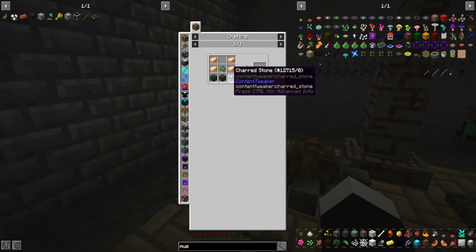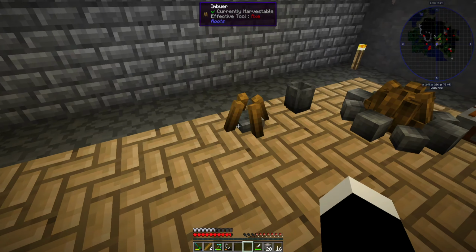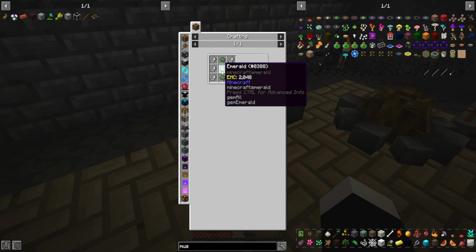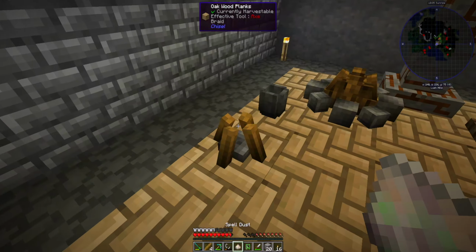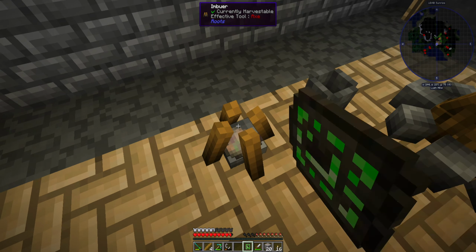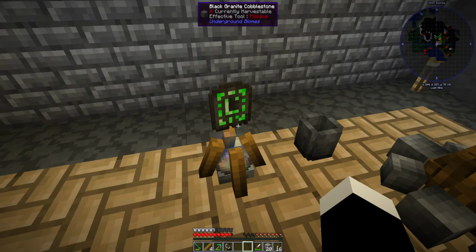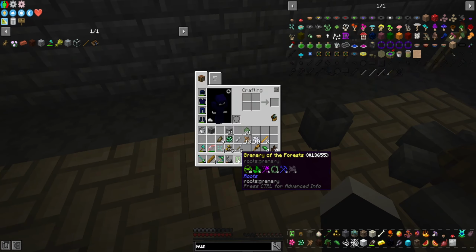The imbuer is just bronze, terramoss, and shardstone, so there is the imbuer. We'll place it down here for now. Next, we need the Grimoire of the Forest. This is made with some bark, terramoss, and an emerald in the middle, so there is that. So according to the quest, what we have to do now is place our spell dust inside of there, then right click with the Grimoire of the Forest, and it said in a few minutes we should get a little notification saying that we've learned a spell. There it is. The spell Sky Soar has been added to your library. I'm guessing it just lives inside of this thing.